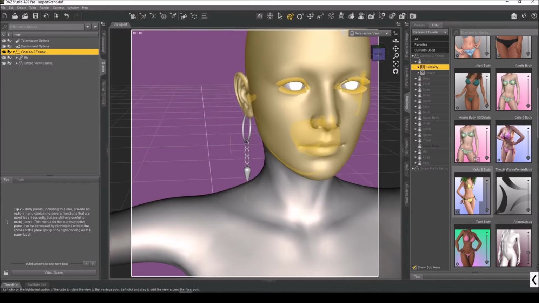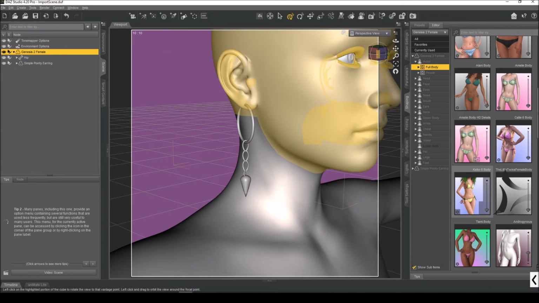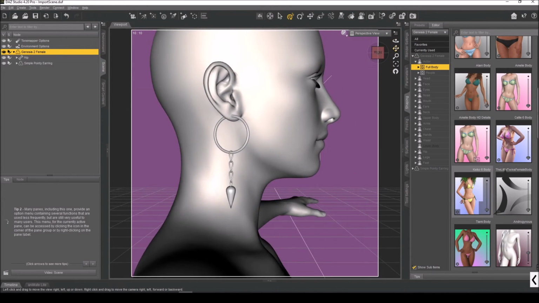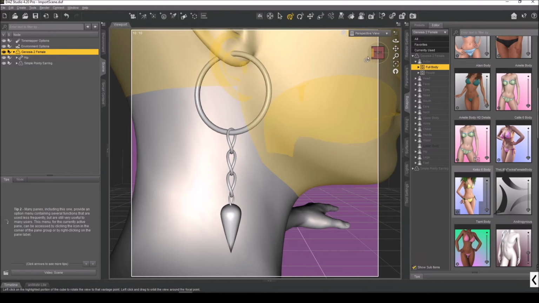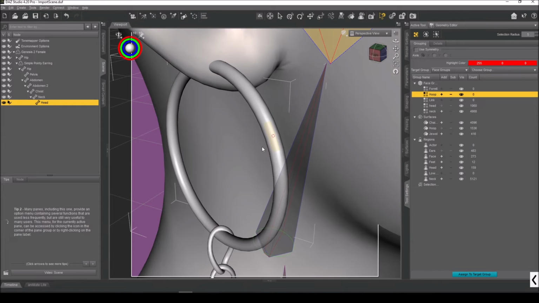Okay. So step 1 is the same as before. With the hair, we are going to set up some bones. I'm going to skip that part and just show you the results. So I'm currently making the groups, and here's a little trick. We're in the geometry editor, and we are using Control Shift and the asterisk.